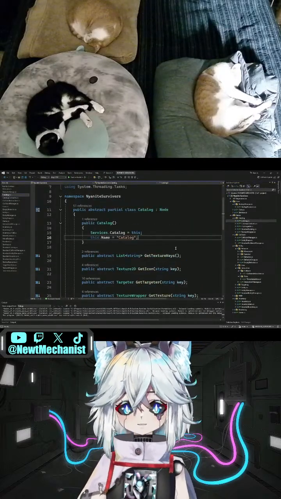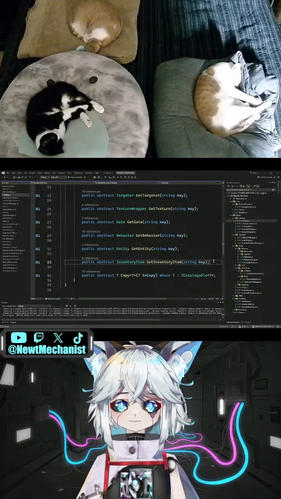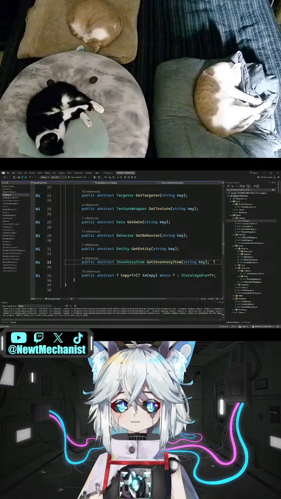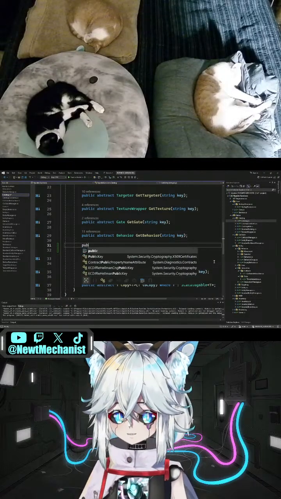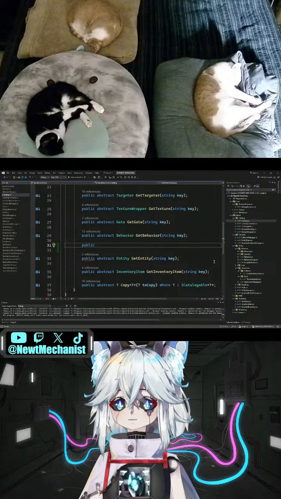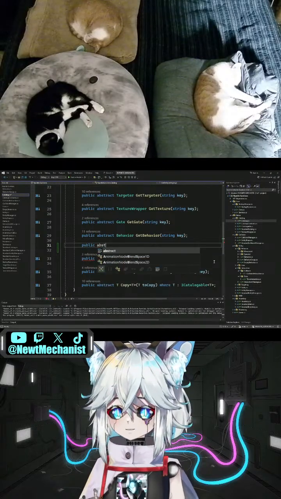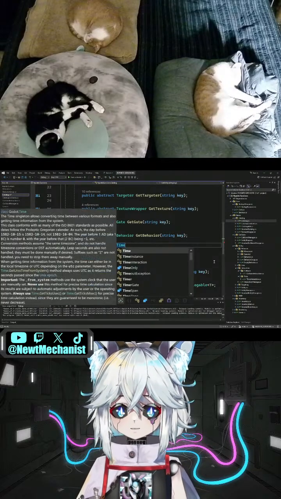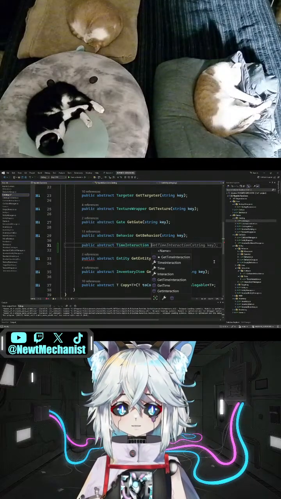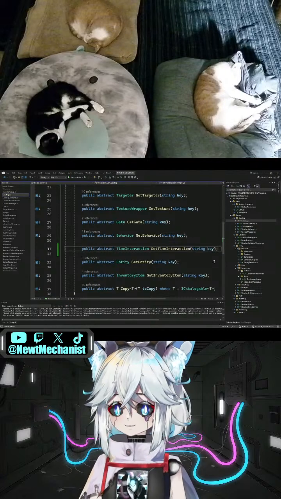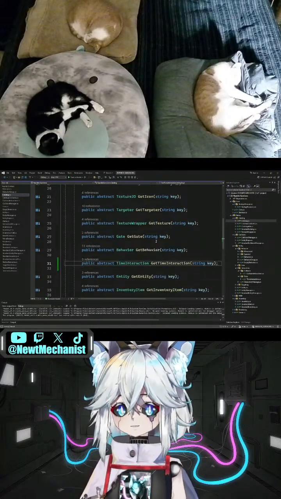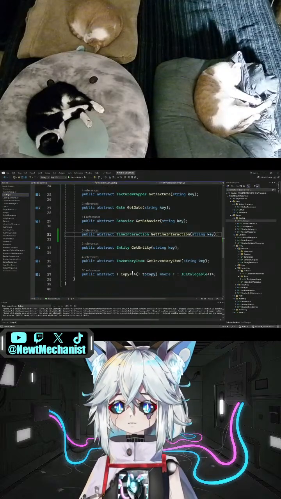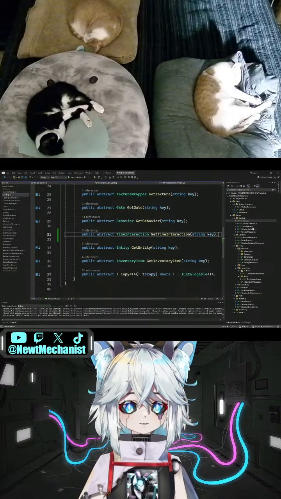So now we can go into our catalog. Catalog has to have a get time interaction.